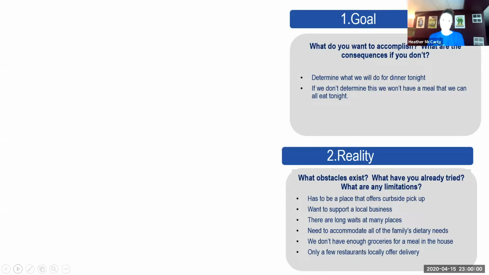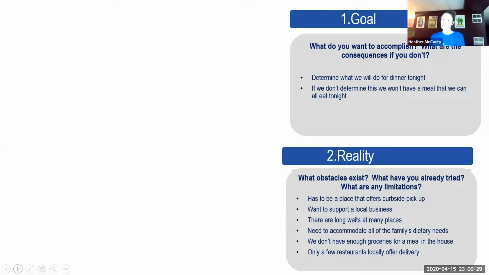Another reality that we've experienced is there's a really long wait to get food delivered or to pick up, just given the shortage of staff and the reduction of staff in many of the establishments in my community. Additionally, I know that not everybody in my family has the same dietary needs. So I need to ensure that there are options that everybody in my family will be able to have a good meal from.